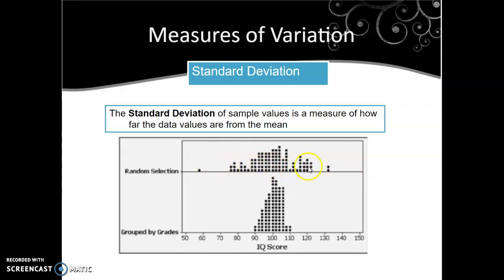A really wide spread of data values compared to this other sample where they're grouped together all in the middle. So pretty much everybody in the second class got similar scores to each other. So we would expect the standard deviation, or the measure of how far away each data value is from the mean, to be bigger in this spread out data set, and the standard deviation, or how far away the data values are from the center, would be smaller in this very closely clustered data set here. So that's what standard deviation is going to measure.